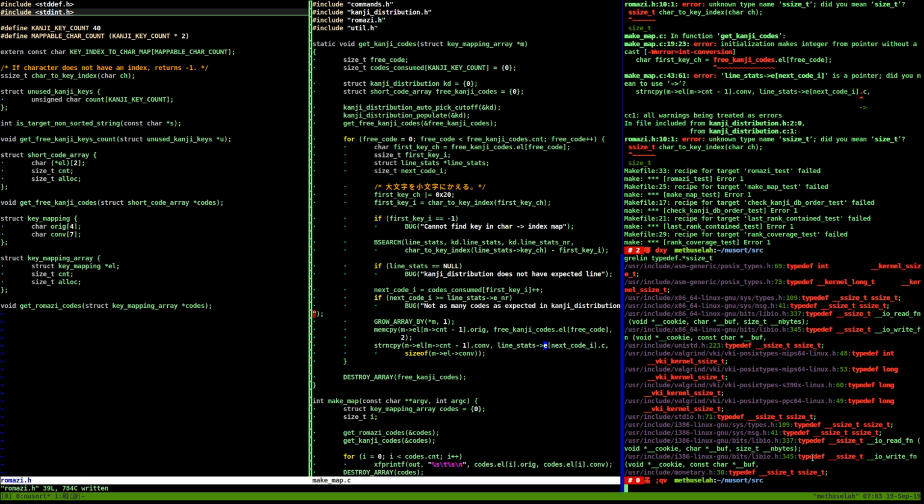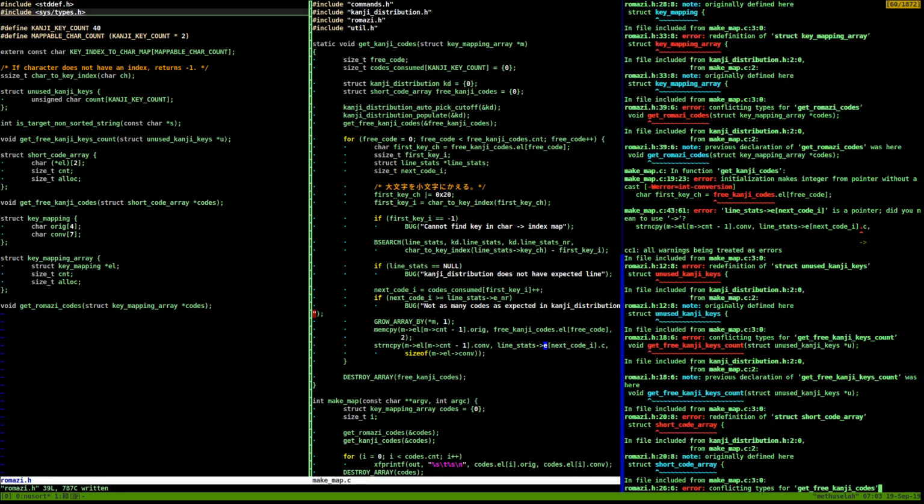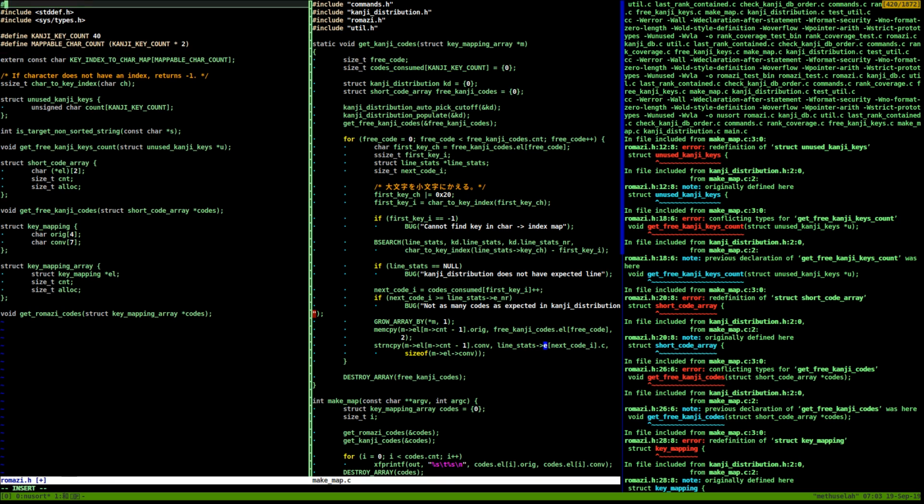That seems right. Let's do sys/types.h. No. Oh, too many .h's. Okay, that fixed something. Redefinition of struct because I included it twice. Romaji.h. Okay, so we're gonna have to use ifdefs here.